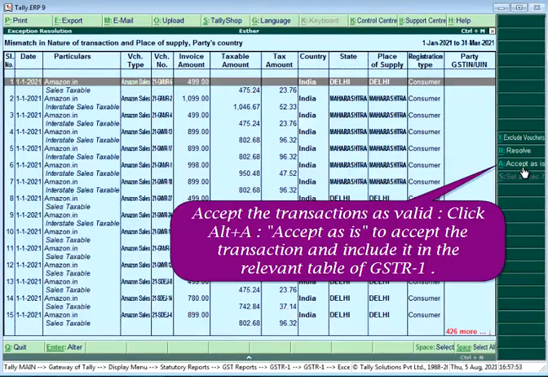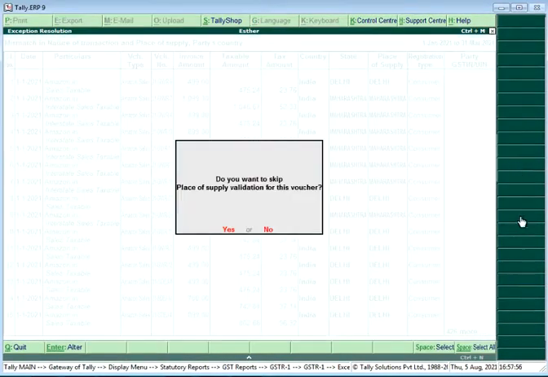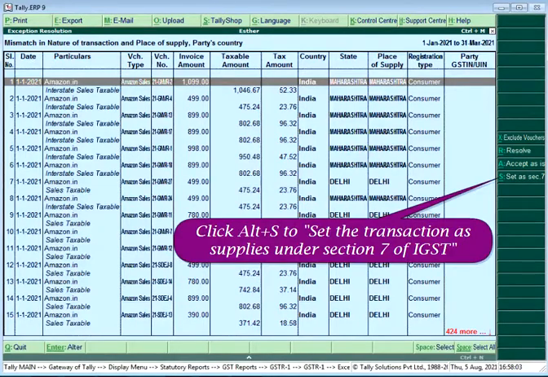Click Alt+A, that is Accept as is, to accept the transaction and include it in the relevant table of GST R1. Click Alt+S to set the transaction as supplies under Section 7 of IGST.